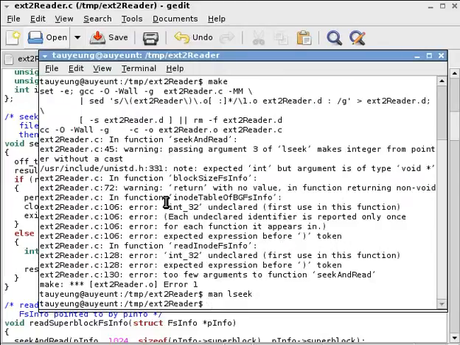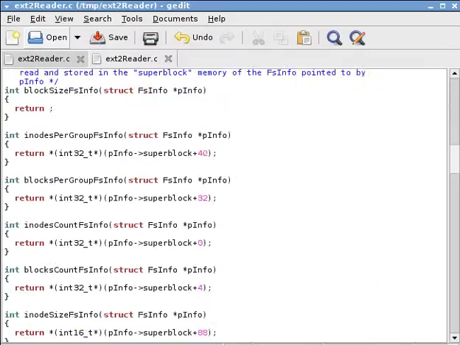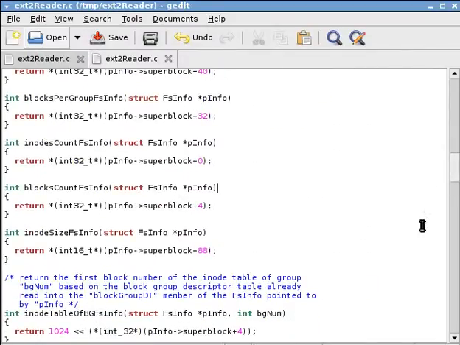Okay. And the second problem is int32 undeclared because I have forgotten the T. So this is on line 106. So let's go to 106, which is right here. And of course I copied my own template here wrong.